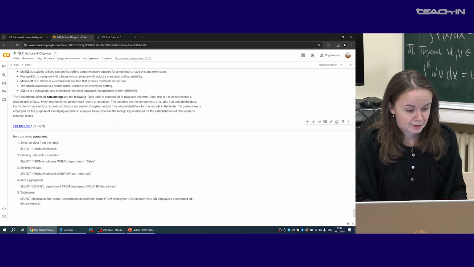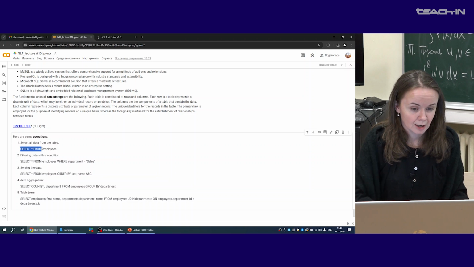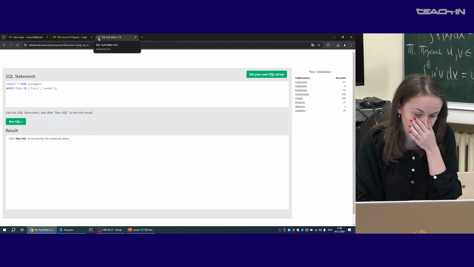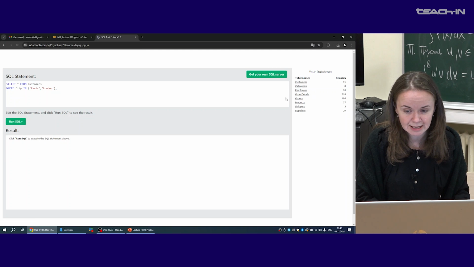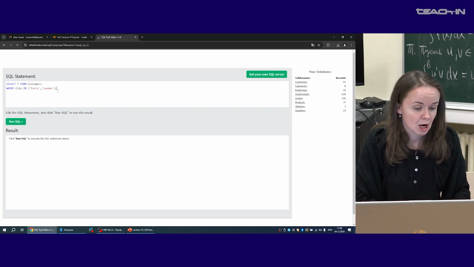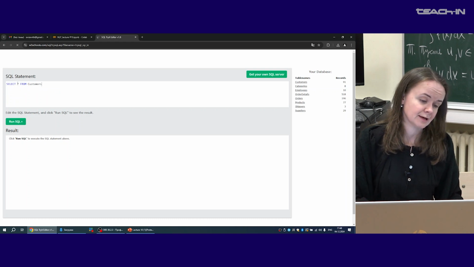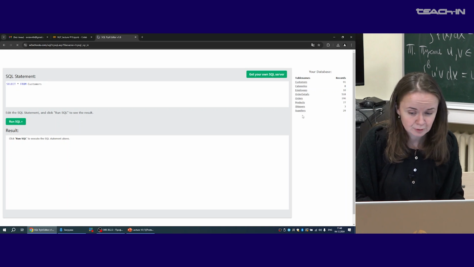So if we take the easiest operators, select from, then it would help us. So here is, if you at home follow this link, you will get these databases as a few examples, just to try out the basic operators. So select is the main one. If you use the star sign, that means select everything from a particular table. So here there are a few tables with different parameters as I mentioned.